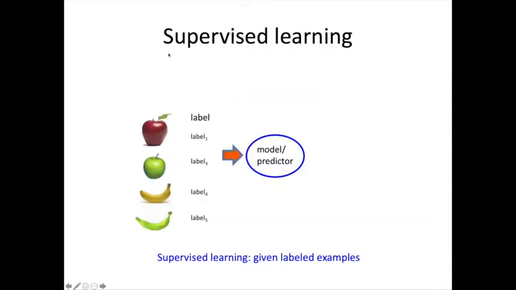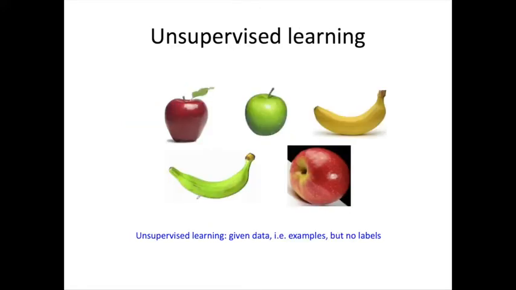This is an example of the supervised learning approaches that we have been seeing so far. As we can see here, we have a set of samples, and we are going to represent these samples with a vector of features, and then we are going to have the label. So we have an expert that is going to tell me, okay, this is an apple, this is a banana, and so on and so forth. In the case of unsupervised learning, we don't have those labels.